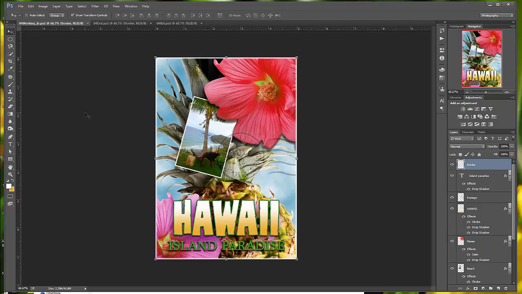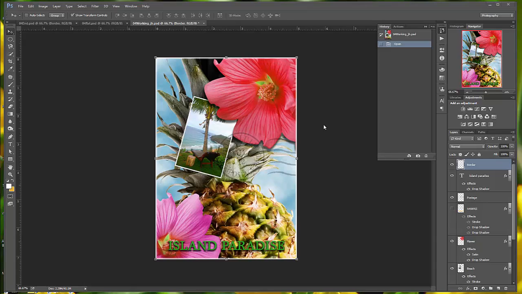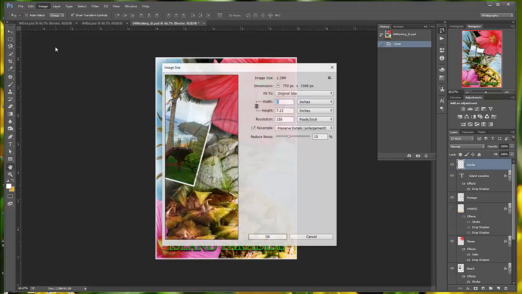What I would like you to still do, however, is to go into this file, your working file that has all of the layers. Because this is a very large file, it is 17 megs, I want to make this a little bit smaller so that this is going to be easier for you to submit to me. What I want you to do is go up to Image and go to Image Size.